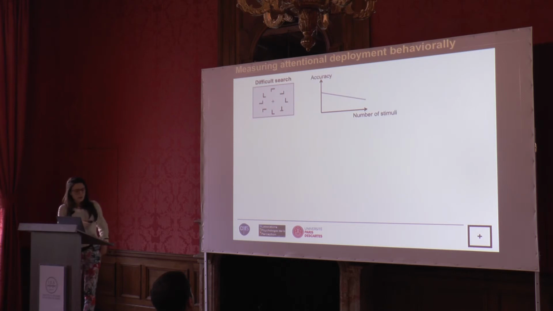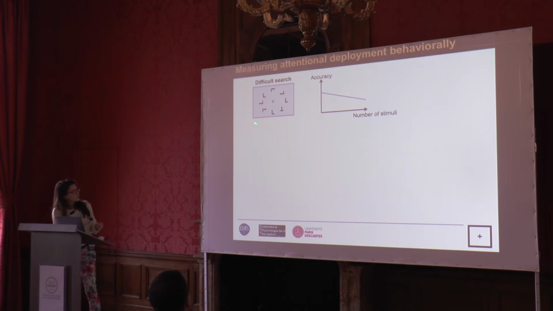All right, so I want to go back to visual search and show you a second way we can investigate those rhythms. So far I have been talking about EEG. I've been talking about several ways you can look at rhythm in EEG, post-stimulus, pre-stimulus. I've been talking about TMS and the way you can use TMS in order to characterize those rhythms and the way the different regions are involved. Here I'm going to talk about psychophysics only, and how you can investigate those rhythms using some probability statistics.